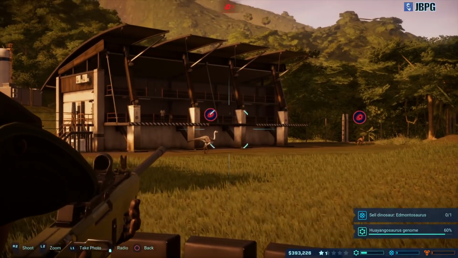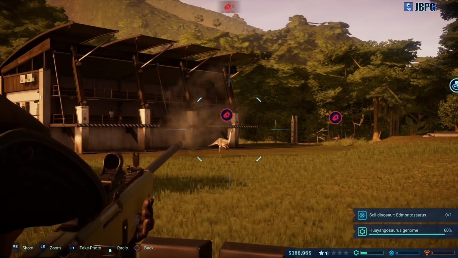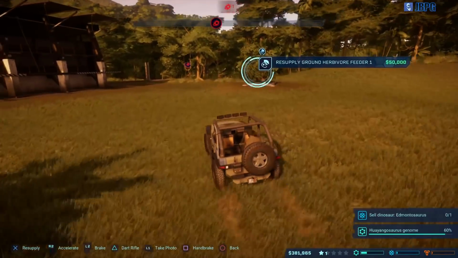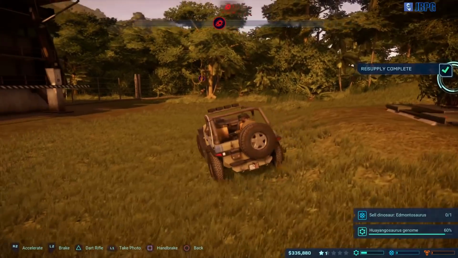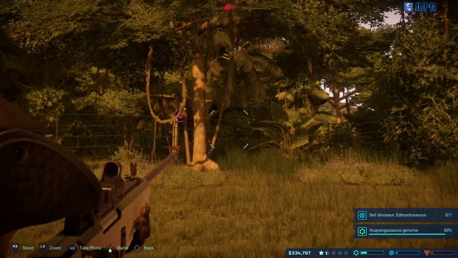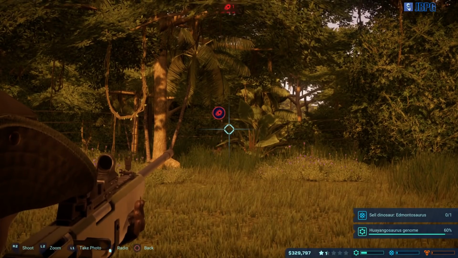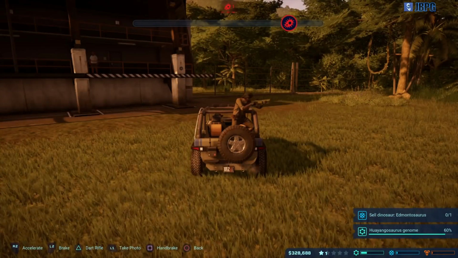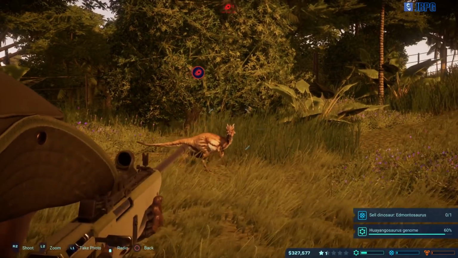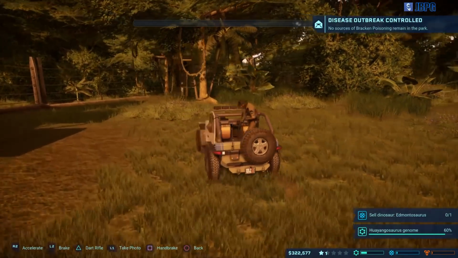Dart gun. Missed. Contact. Nice shot. Got him. Asset treatment completed. We'll resupply that while we're here. Oh, moved! God, now he's hiding behind the tree. Alright, we'll wait for him. He's a little bit further away. No, I'll have to get a little bit closer. Asset in range. Got him. Treatment completed. Fantastic. That was bracken poisoning, so that's been dealt with.